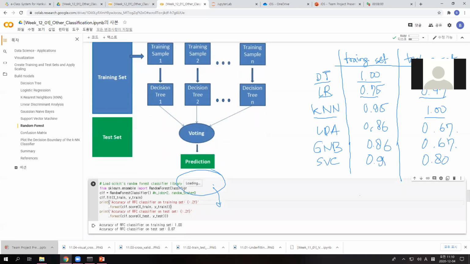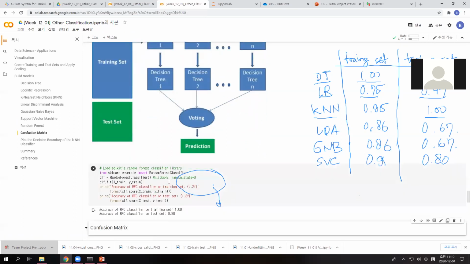And if I run this, okay, the result of the random forest is 1 for the training set and then 0.8 for the testing set. Oh, this result is not better than the decision tree.